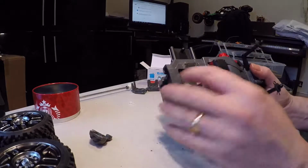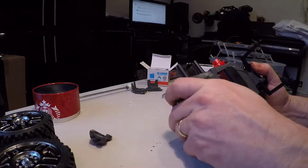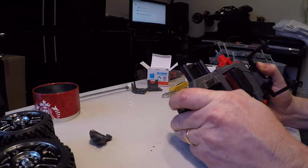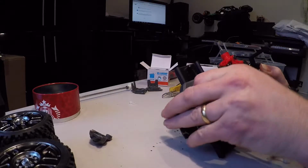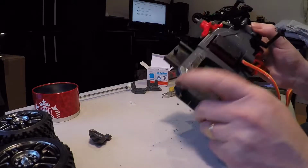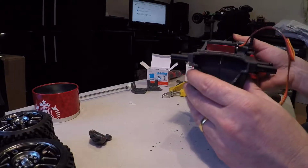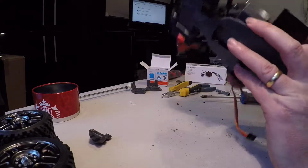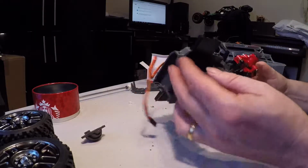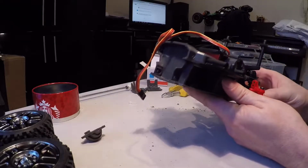Quite usefully, you've got a sticky pad on one side and foam on the other, which allows you to split the body shell when the time comes, like this. I'll be cleaning this down with alcohol a little bit later. Okay, so it's all feeling pretty solid still.